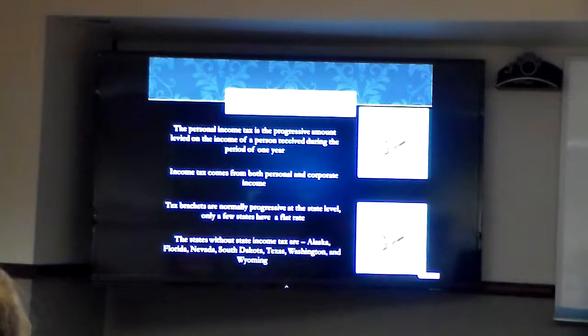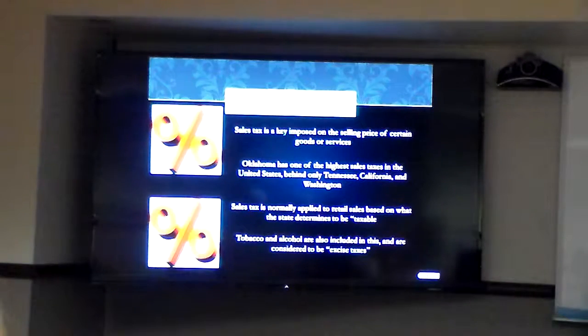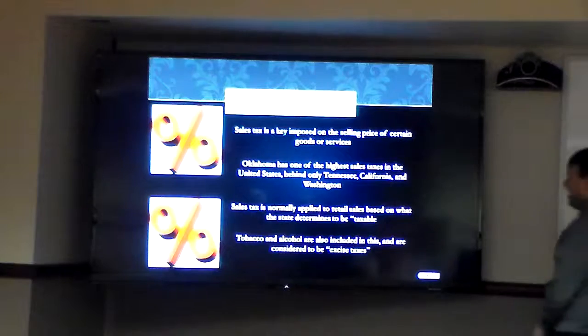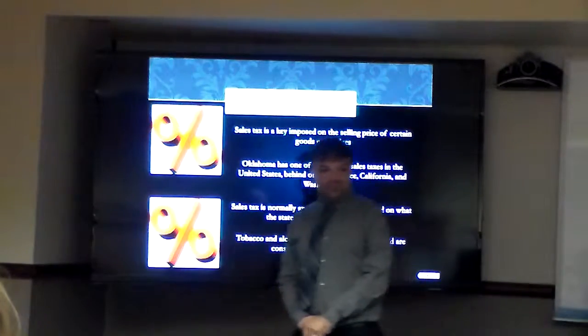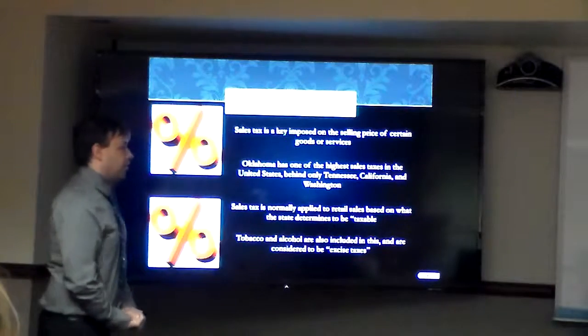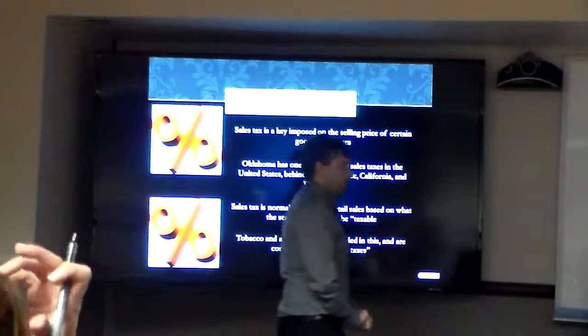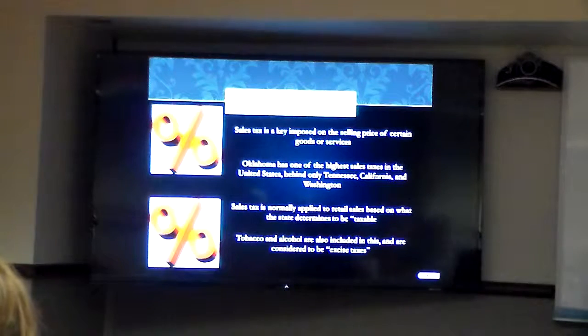We only have a few states without state income tax. There's only 7 states without it. So keep that in mind. Sales tax: we're 4th in the United States on sales tax. 4th highest sales tax in the United States. We're only behind Tennessee, California, and Washington. Once again, my belief is that it's because of all this local control and local individuality in districts. So if you live in Oklahoma, we have a very high sales tax. We also have a very high tobacco and alcohol excise tax in the state.